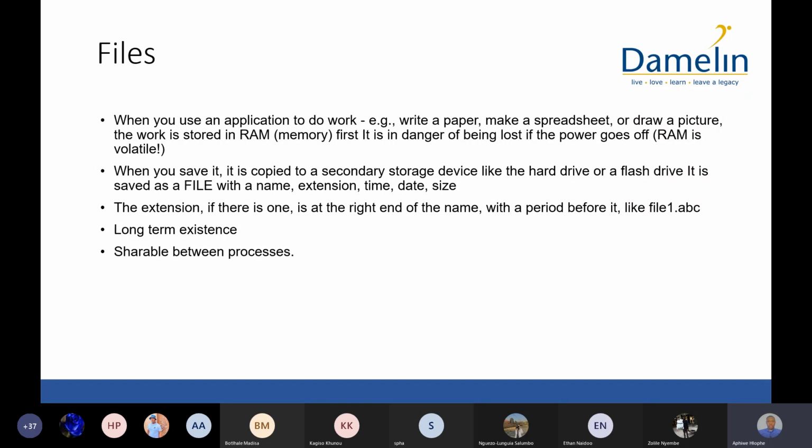The other thing is that while we're discussing files in this particular study unit, the term is used to define two concepts. Files as we know them on our computer, like an assignment or an MP3 song or a movie, whatever is on your desktop or on your computer, is considered a file. But files can also refer to database files that we use to store data about things. So it's not only what you normally see on your desktop and in folders on your computer, it's also referring to database files.